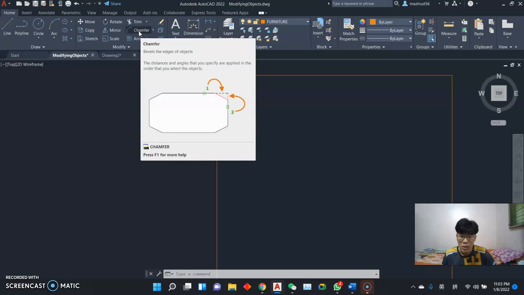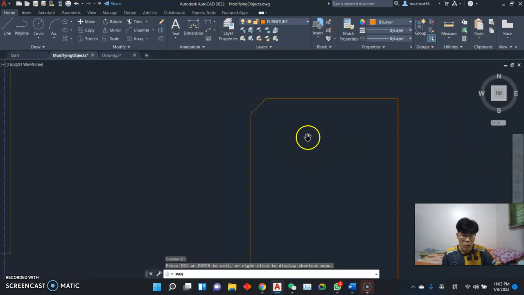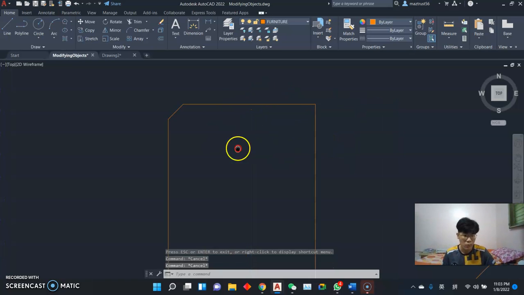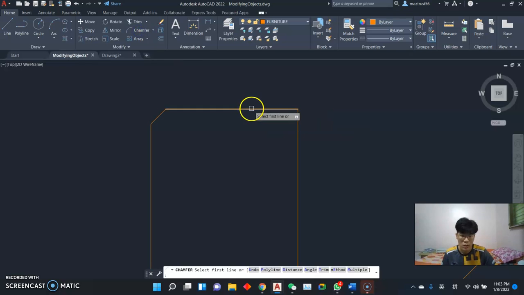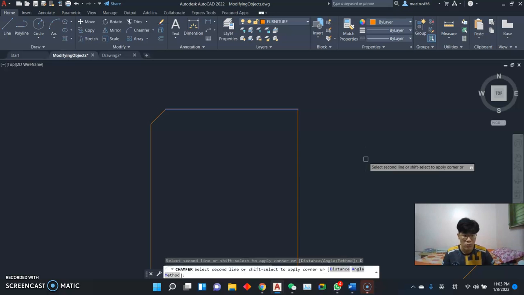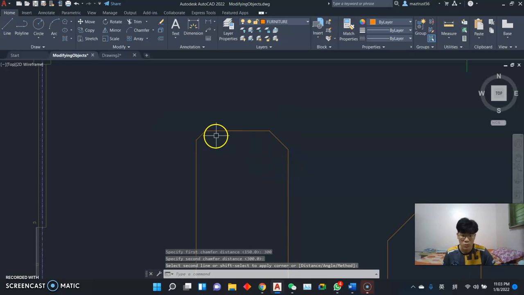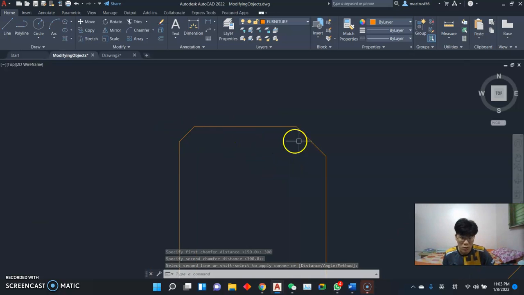The distance and angle that you specify are applied in the order that you select the object, which means the variables, the edges of objects. So you can see real clear, right? So how to differentiate the different distance? Okay, for this one I need to show another one, like distance. This one I choose as 300 and change it and select for this line. Okay, so very obvious, right? So these two is different.